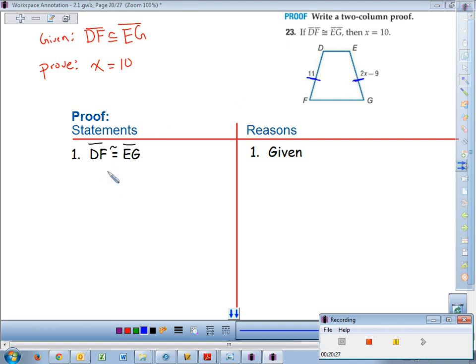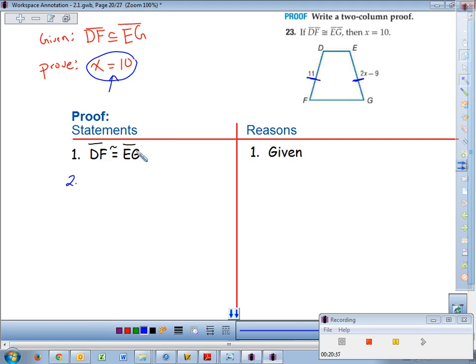The next step is kind of weird. I'll just talk you through it. Here's what we want to do. We want to say step 2. This says that the segments are congruent, correct? Well, look what we're trying to prove something about. Aren't we trying to prove something about equality right here? So that means I've got to do a switch over.